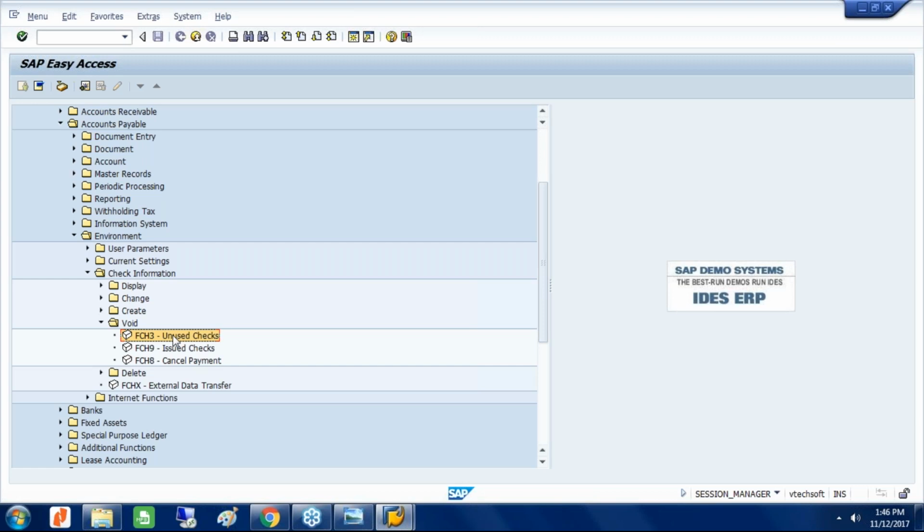So once the check is destroyed physically, the same number we have to update in the system also. Otherwise, what will happen is if the checkbook is showing you a different number and the system is showing a different number, that will create a problem during the audit activity. So whatever is appearing as cancellation of unused checks under the physical checkbook, the same thing has to be updated in the system also. Okay? So let's go with this.